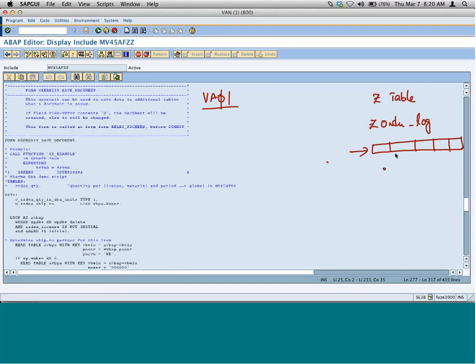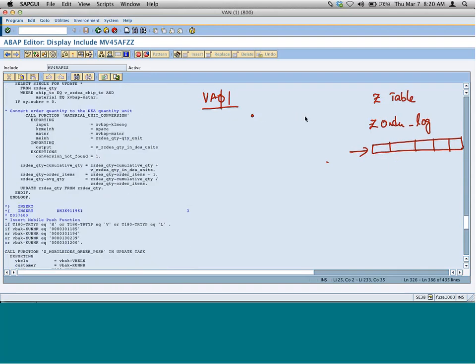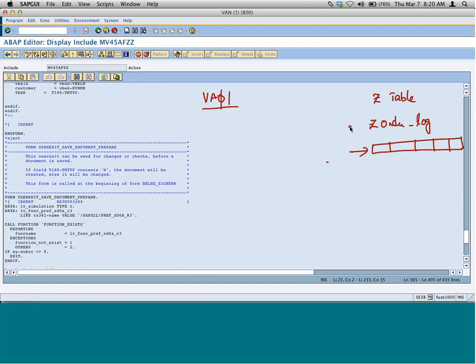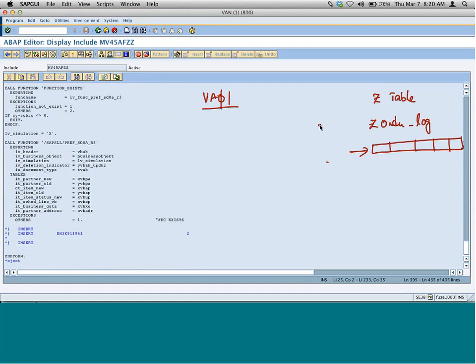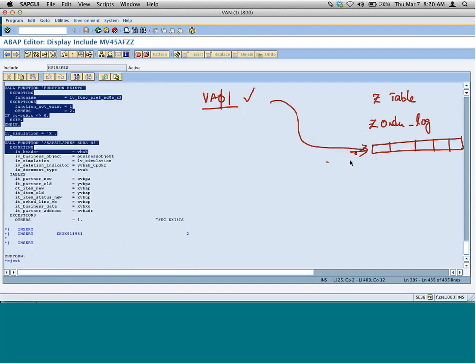Now when you do that, you do it as part of save. As soon as this order is saved, you go right to this table.